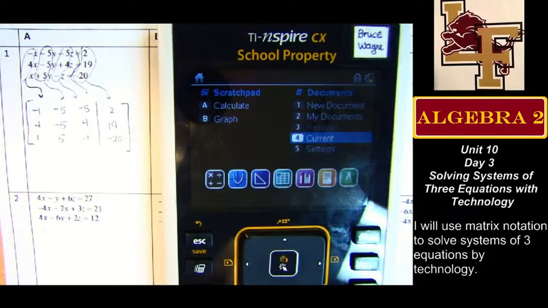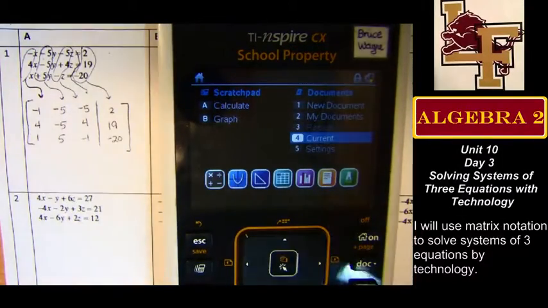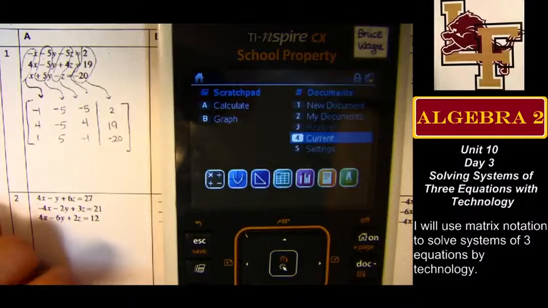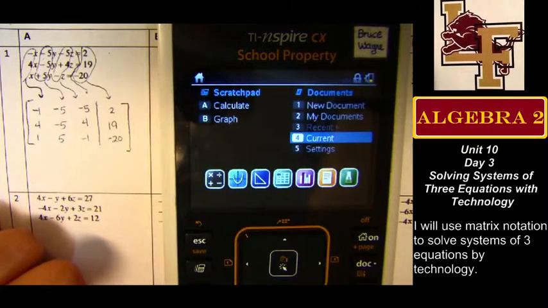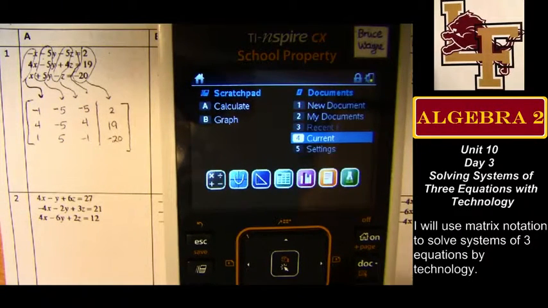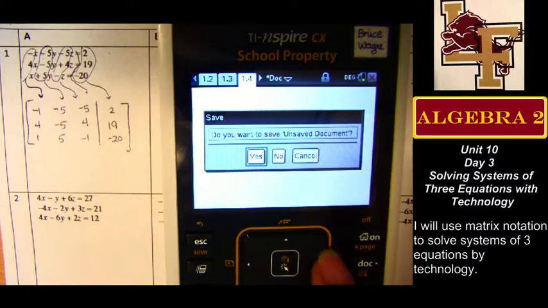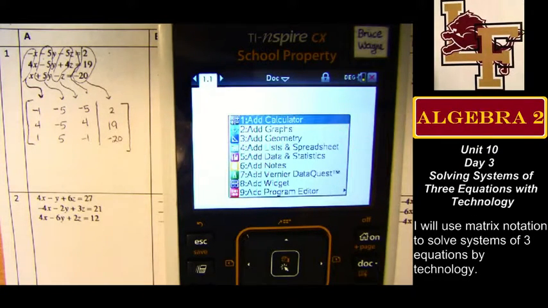Okay, hang on. I've got to put a screen up to block some of the light that's coming in. Okay, that's a little better. And then let me make this a little brighter so we can see it. Okay, good.